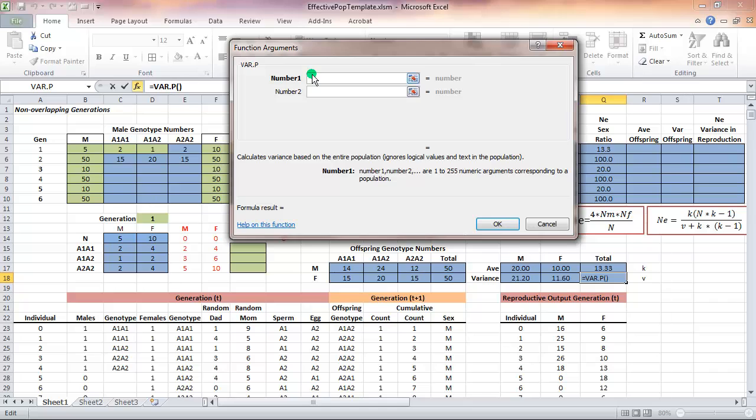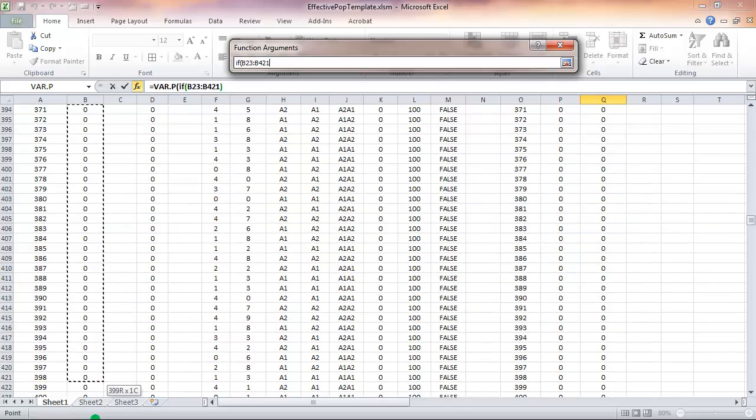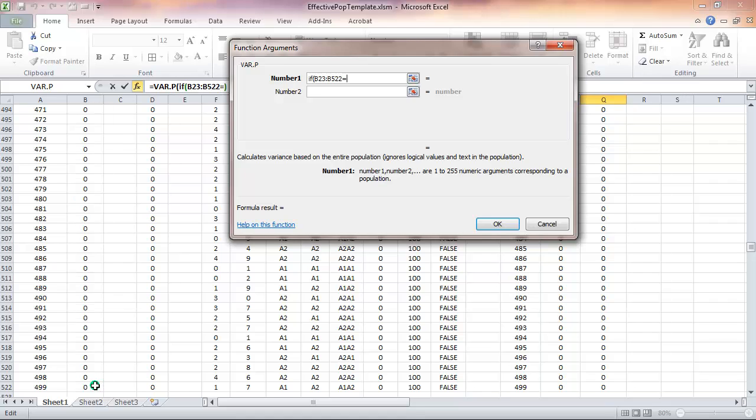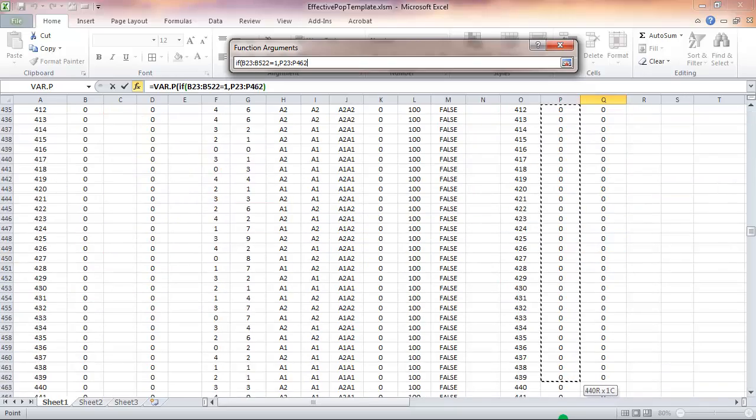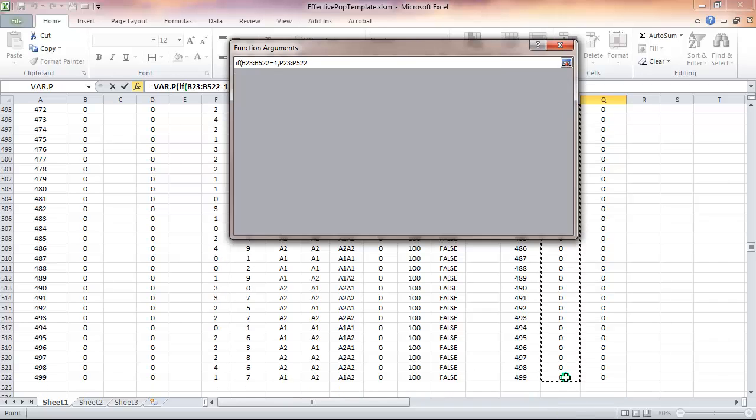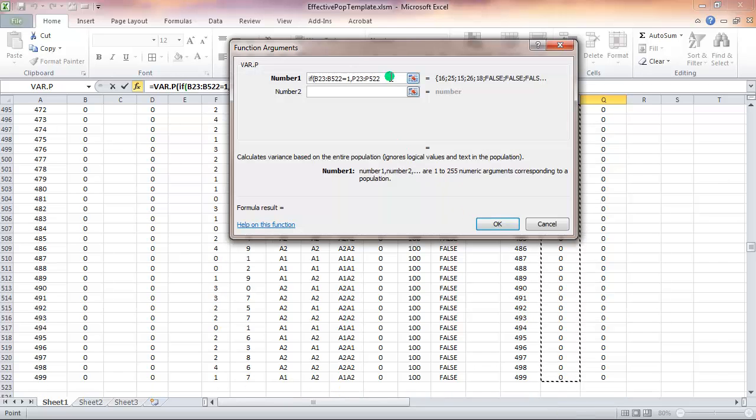So the first box is going to include an if function. If the males are equal to 1, we want to take the variance of the male output. So that's our first set of numbers.